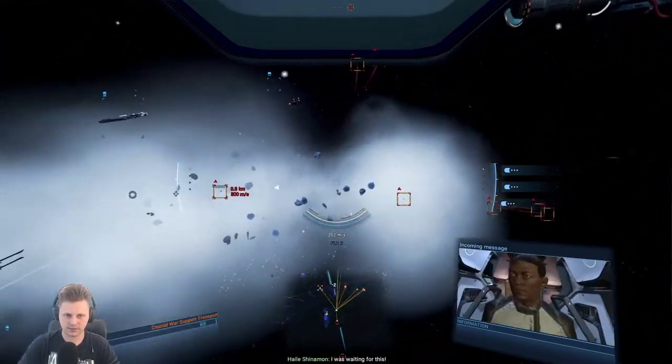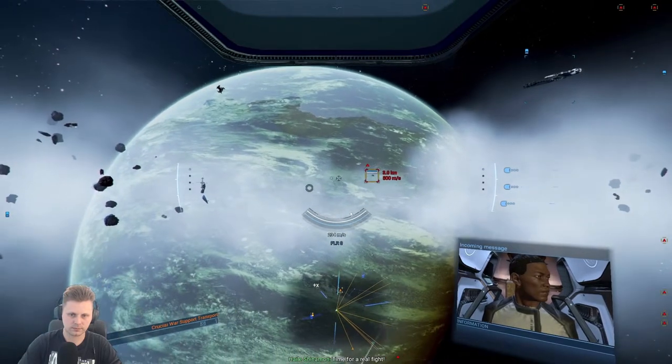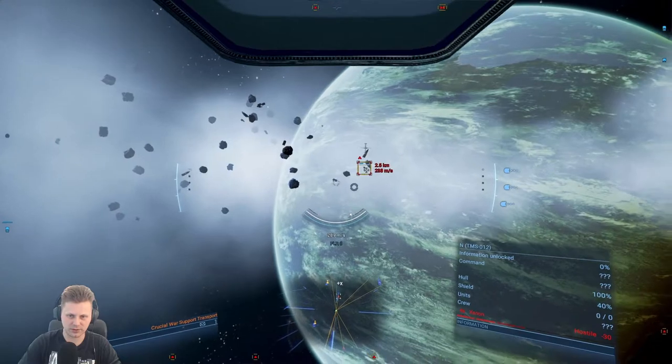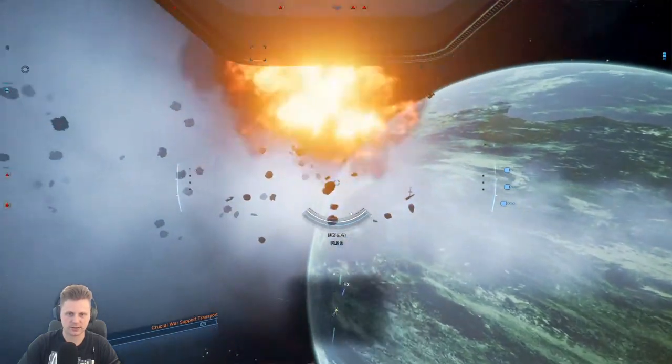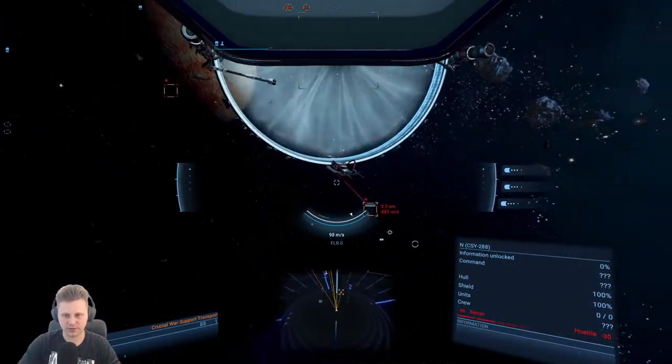There we go. Oh, I was waiting for this. Yeah, time for a real fight. Also, the military transport does have turrets, so stay close with it somewhat, and just have fun, these are not that tough.